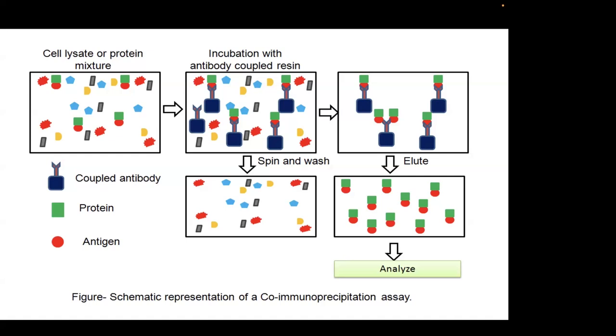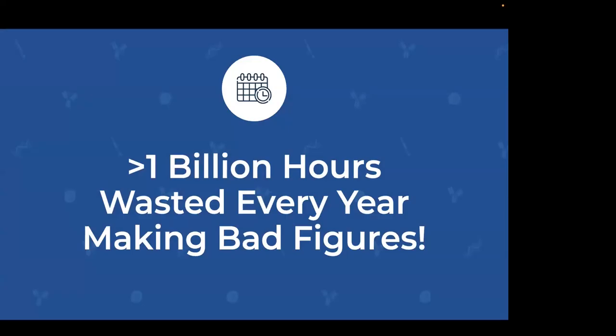And truth be told, we can't really blame anyone for doing things this way. Using PowerPoint to manually build scientific figures has become the standard. And really, that's just because until recently, there hasn't been a better way to do things. At Biorender, we estimate that scientists collectively waste more than 1 billion hours per year making their figures in tools like PowerPoint or Illustrator. And again, these tools aren't designed for scientists. So that's a whole lot of time that could be better spent doing research or doing other impactful things that can push your science forward.